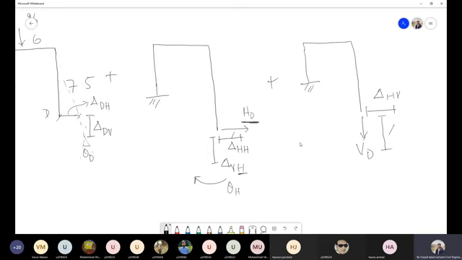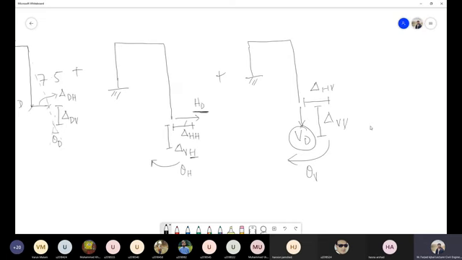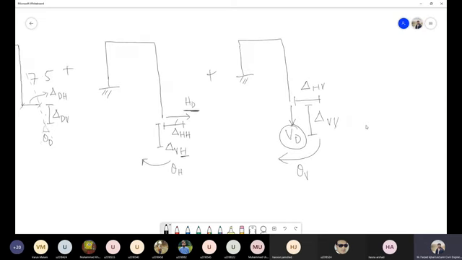Then we have this one. We can call this VH. That means the vertical deflection due to, sorry, it should be VV. That means the vertical deflection due to vertical load. And the third one will be this moment, and we can call this theta V. The rotation due to the vertical load VD, which we have applied on this particular one. You can name them or you can use any sign notation as long as you understand what you are doing. It's fine.